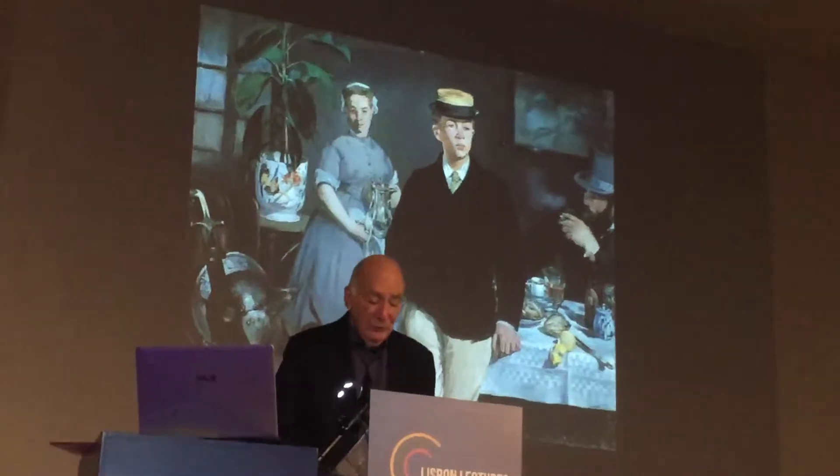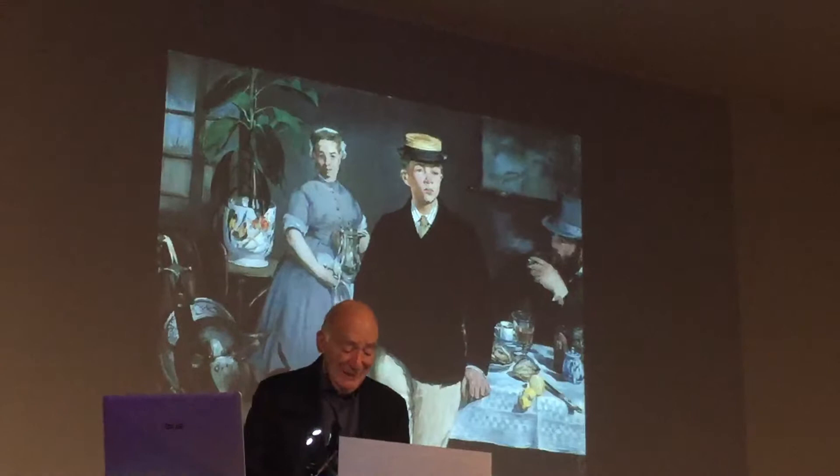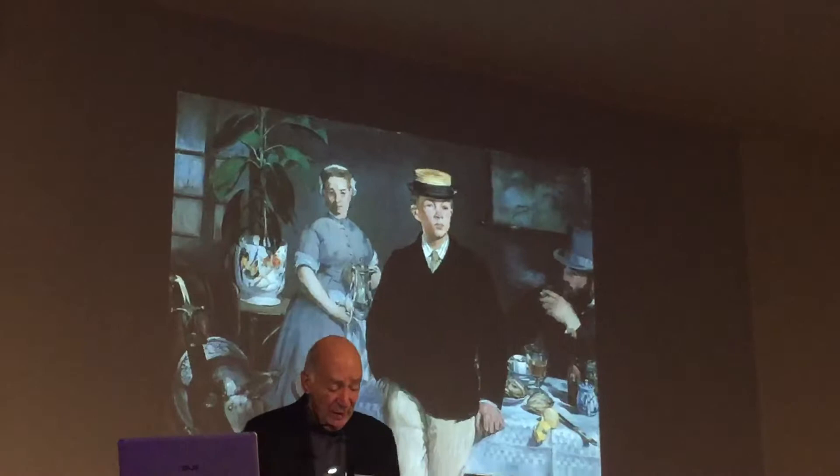But what's one to make of it all? Like the old musician to which it looks back, the structure of the luncheon is additive, an arrangement which has the effect of bringing the issue of intelligibility to the fore, as mentioned earlier. And as we saw, Castagnari was troubled by what he regarded as the inconsistency in the still life, in particular the juxtaposition of the oysters and the coffee.